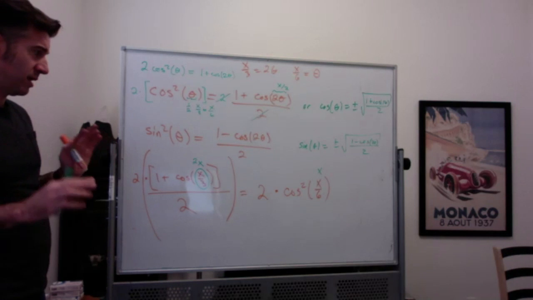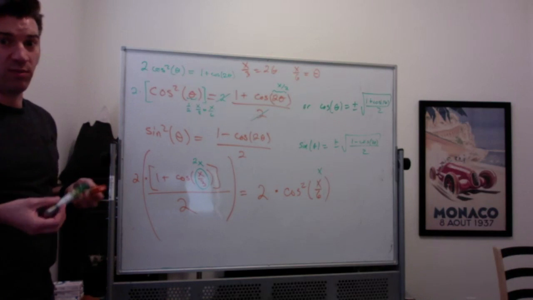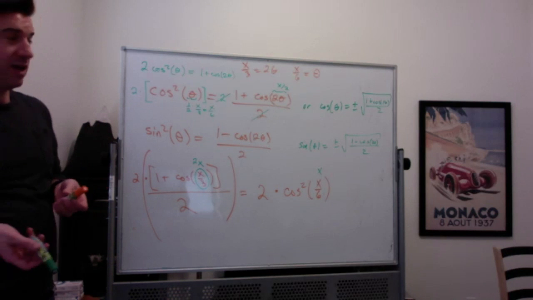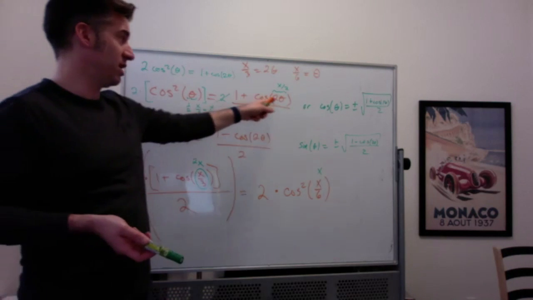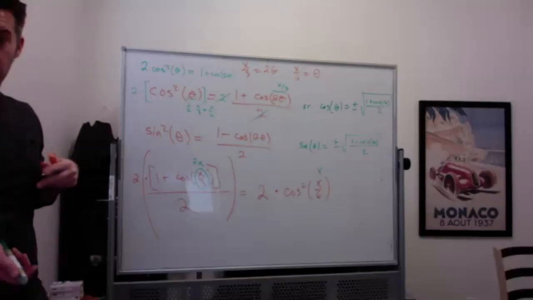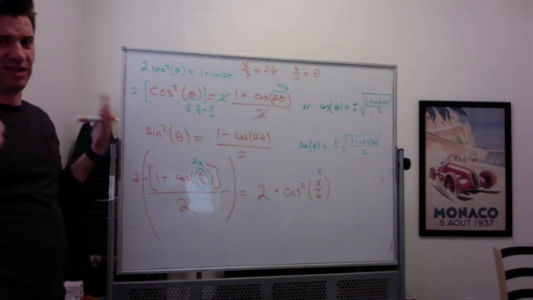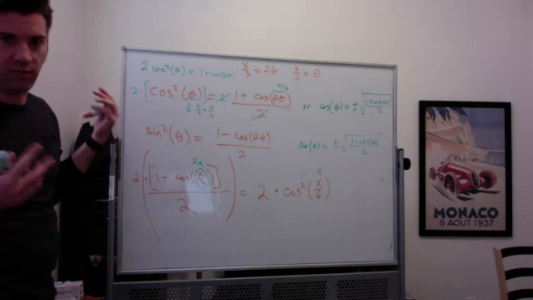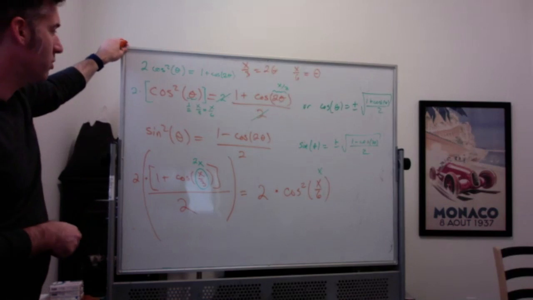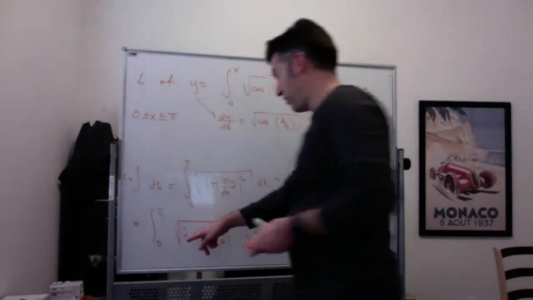So hopefully that explains things. Basically, again, the idea is that I know I've got 1 plus cosine of something, and I know there's a way to turn 1 plus cosine of something into cosine squared of something that's slightly different. It's a little bit tricky. Like the first time I saw this, I was like, where did they get that from? I'm like, oh, they got it from the half angle formula. Okay. So that said, we now have this.